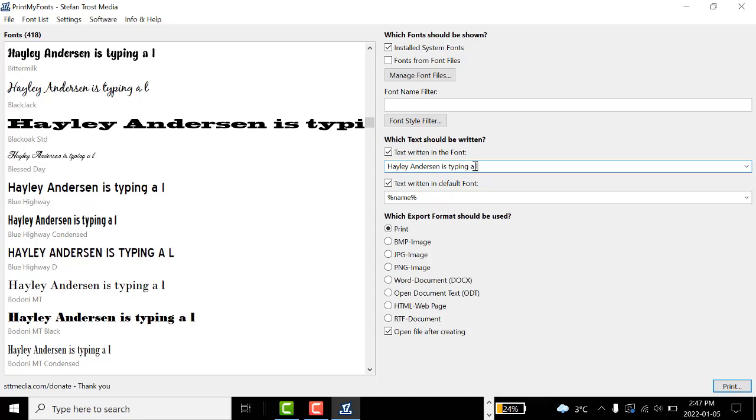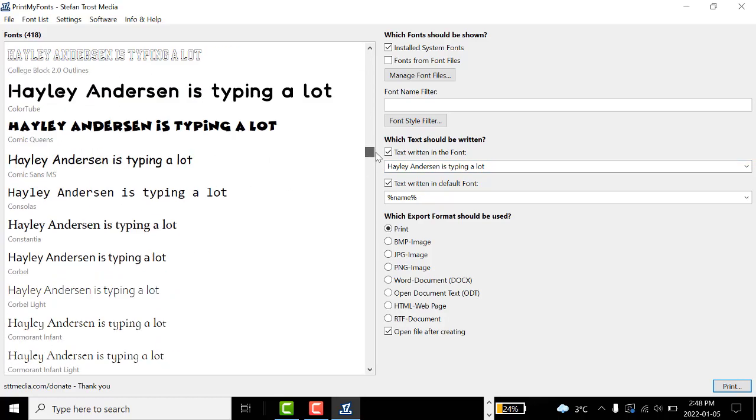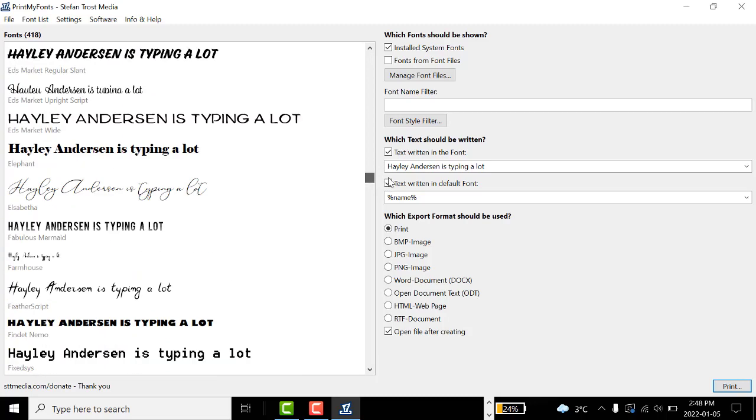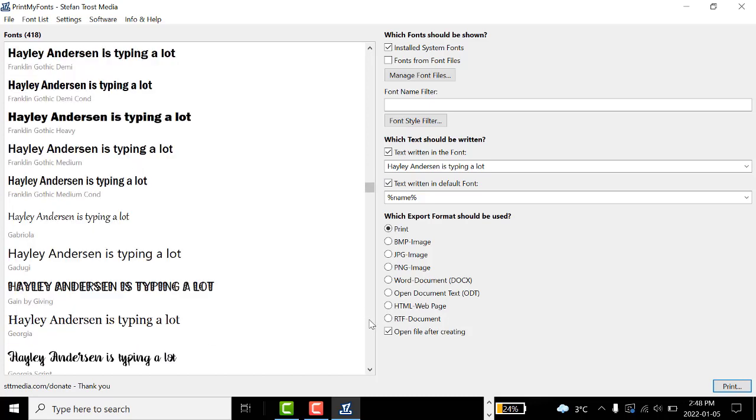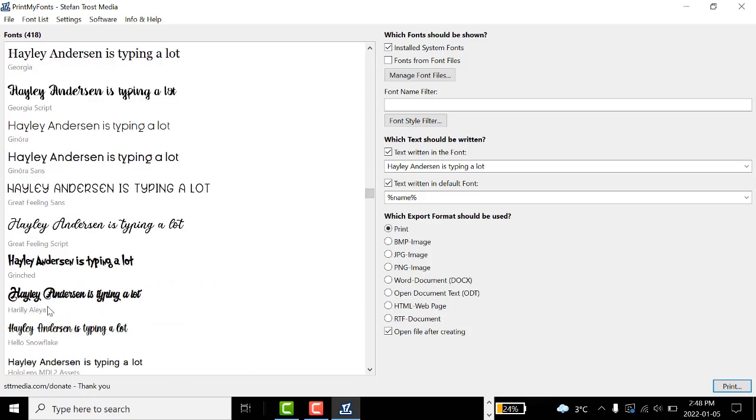But as you can see, if it goes beyond that screen, like that Black Oak STD font, then you're just not going to see beyond. We're going to see all of the ones that we can see, and the ones that go beyond, because they're a very wide font, we just will only see up until the end of that screen. So you go through here, you decide which font it is you want to use. I am going to look for a nice scripted font like this. So I am going to use Hayley font.